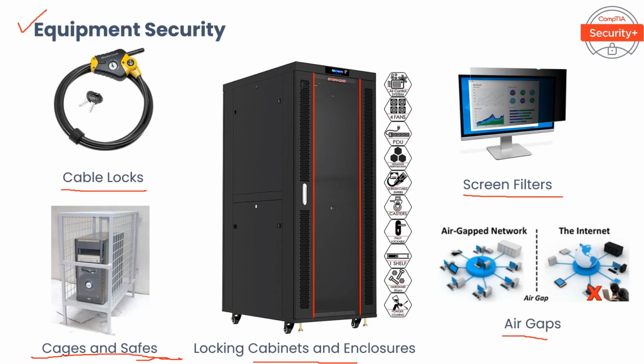And the last one is air gaps. An air gap is a physical isolation gap between a system or network and the outside world. With an air gap, no system is connected to the internet or connected to any other systems that have internet access. In a true air gap system, data is transferred to the system via removable media or direct connection to another computer. Air gaps prevent unauthorized access and keep malware away from the system.